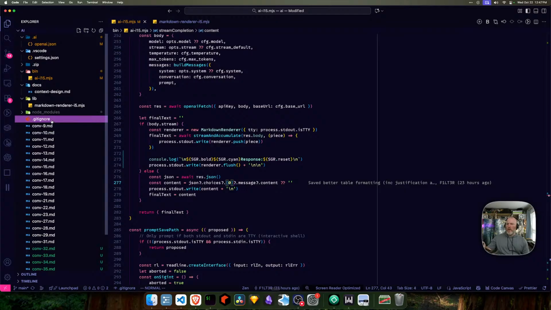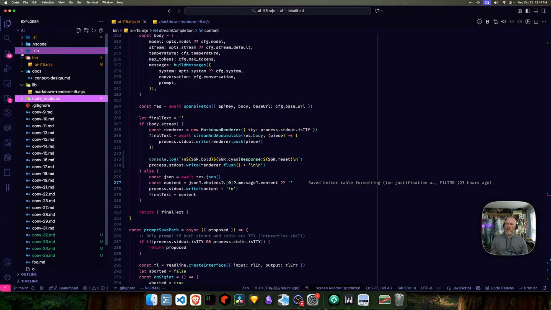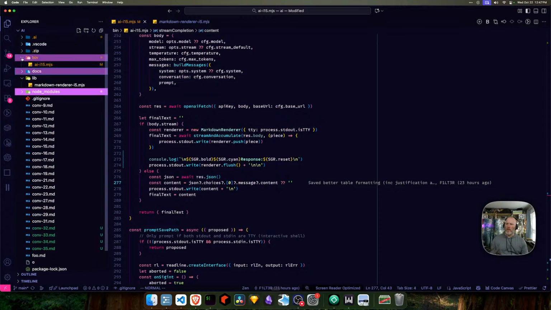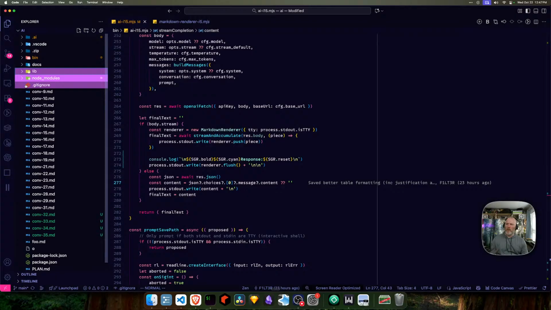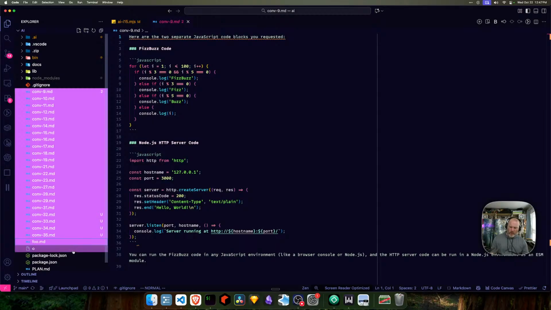So let's see. I want to settings, we've got OpenAI. What I want to do is actually get rid of these conversations for now.